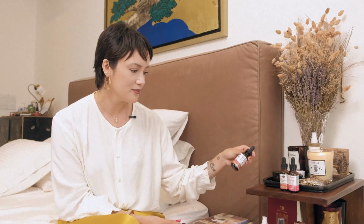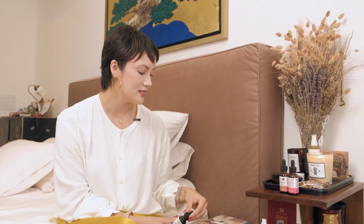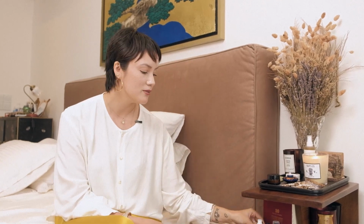I use them when I travel because tinctures are my favorite way to use herbs medicinally. I do like to use them as teas also, but this is just so handy. You don't need to carry around anything. I really love this brand. This one, the ginseng vitality, is basically empty. The ashwagandha is almost, I think, my third bottle. And this one's kind of empty already. B complex, because I do have a slight deficiency in B vitamins.